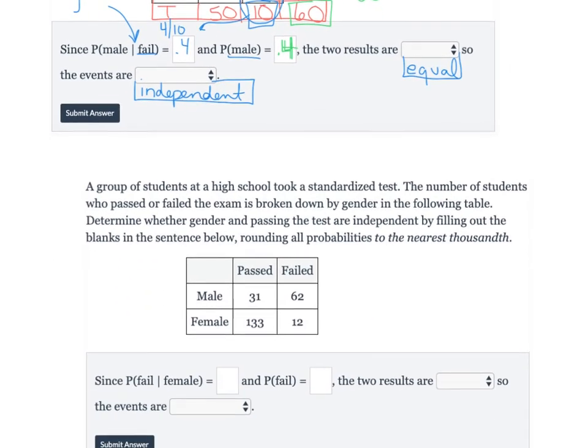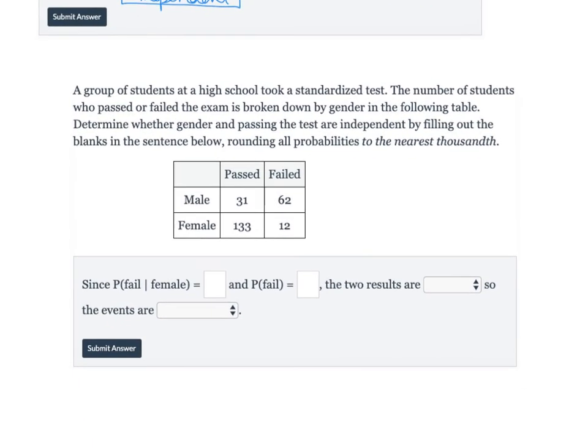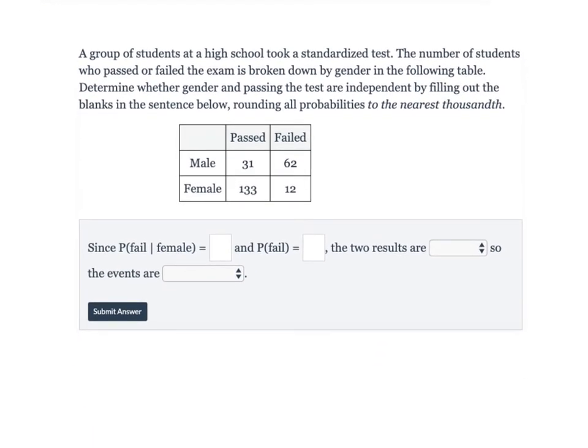This one is the same situation, right? We have gender, we have passed and failed. So we'll fill in that table, and I know these are a little harder to figure out, so I'm just going to write in the answers. So this is 93, 145, we have a 238. I figure you guys are fine with these, so you can just copy them down. You don't have to worry about subtracting and adding yourself.